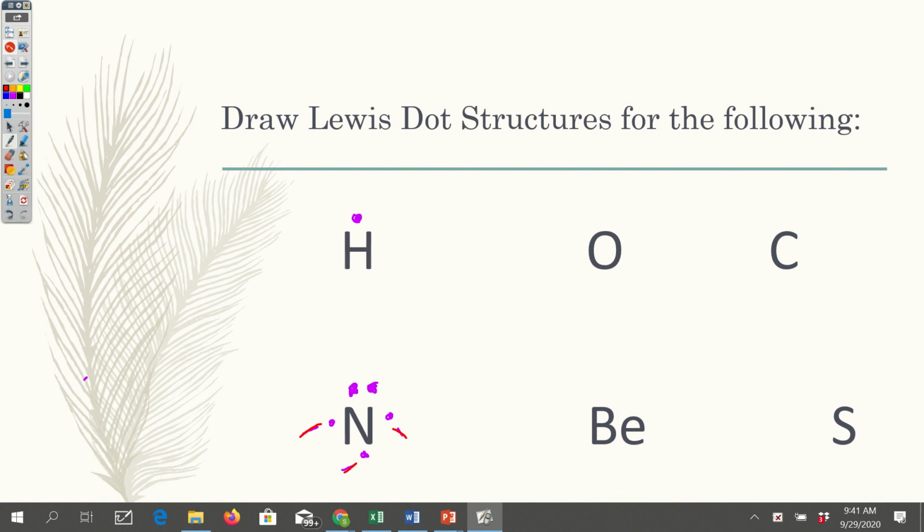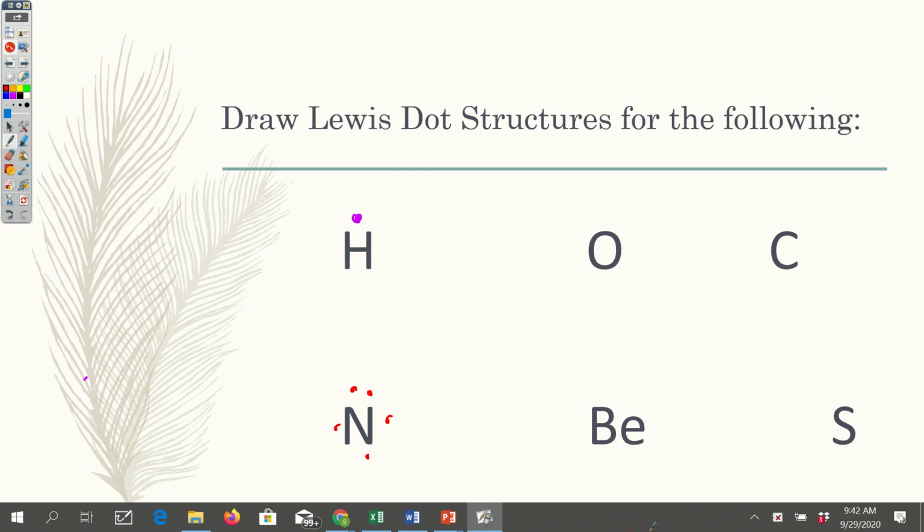Cool. It doesn't necessarily matter. Let's say you did this 1, 2, 3, 4, and then you put the 5th one here. Whatever, that's fine, right? It still has 3 lone electrons. As long as you didn't do this, right? 1, 2, 3, 4, 5. Right? That's not cool because this side has none. So make sure that you are doing 1 on each side before you go back to pair.